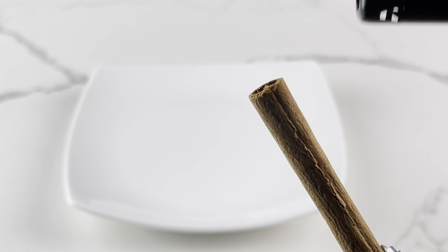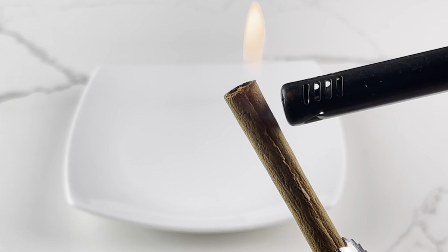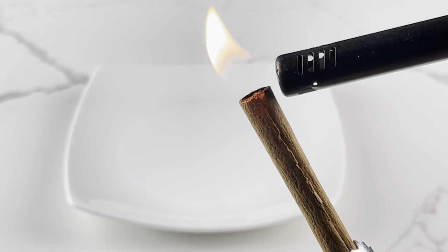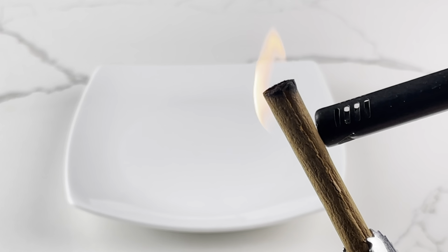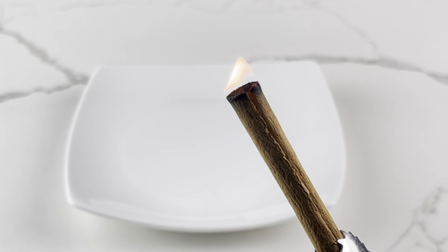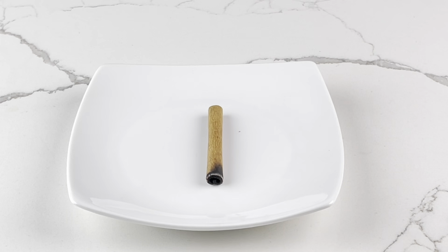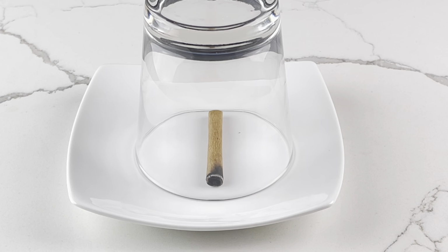Carefully light a cinnamon stick on fire at one end. Once the cinnamon stick has a good trail of smoke coming off of it, place it on a heat-safe surface and cover it with a rocks glass, letting the glass fill with smoke for 2 to 4 minutes.